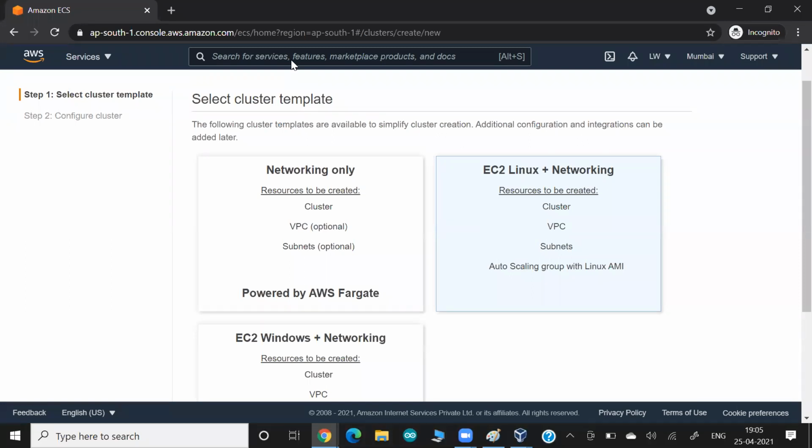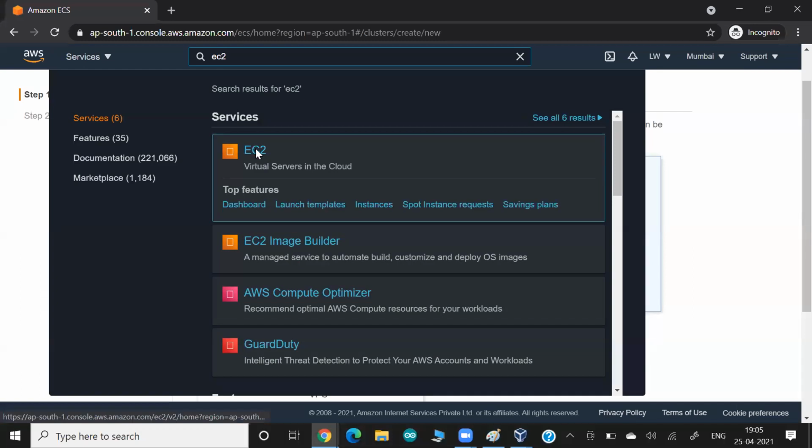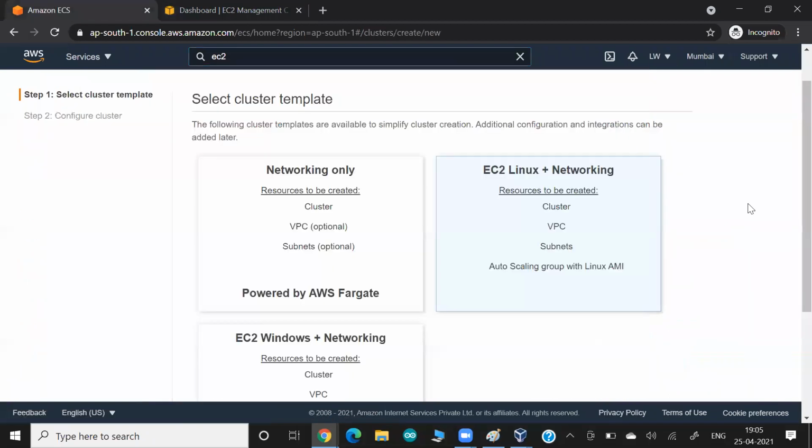It means if I go to EC2, without coming to this page, what you'll see, guys, is that right now I have no instance running. But my ECS service is going to launch one, two or three instances here, and all those instances will be your slave nodes or worker nodes. That's what they are going to do.